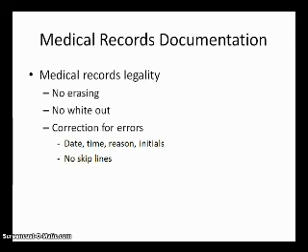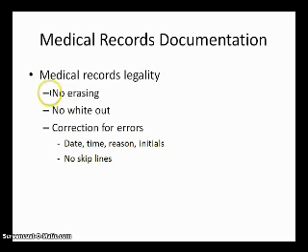Medical records documentation. The documentation, first of all, needs to be legible. If the documentation is not legible, then the other persons that will need that information to incorporate it in their plans for the care, medical care for the patient, will be compromised.